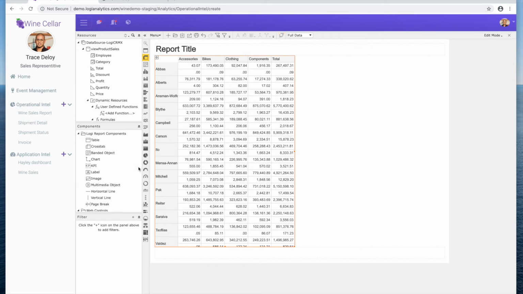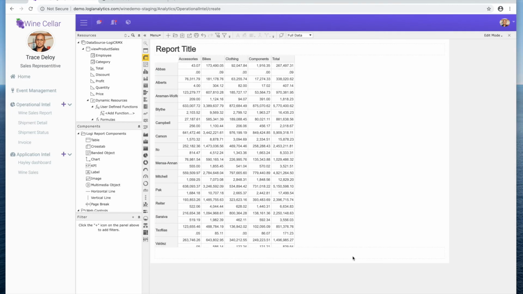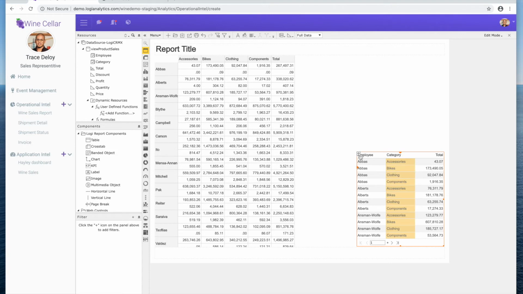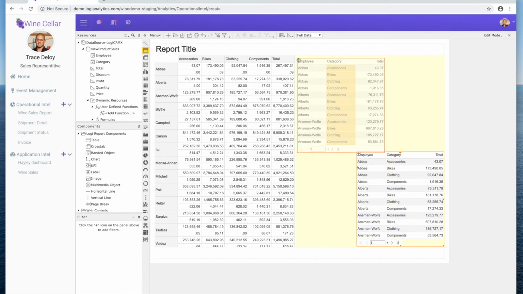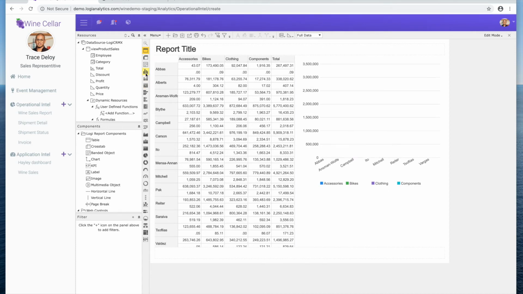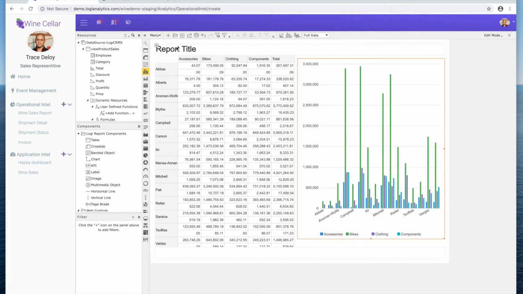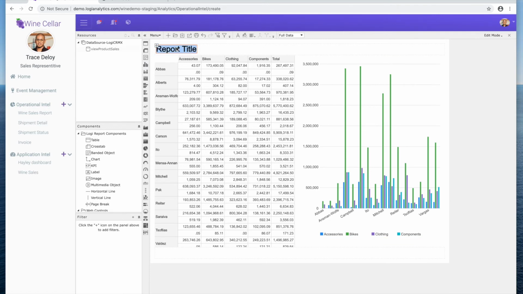And if I want to add a brand new component, let's select a table and drag it into the right part of the report. And again, just add the fields that we want. So you can see here how by using all this interactivity, it can be very easy for someone like Trace to either create a report for himself or a report for others that he's working with as they request these custom reports being built. So the last thing I'm going to do with this report is give it a title. This is going to be our sales team performance.